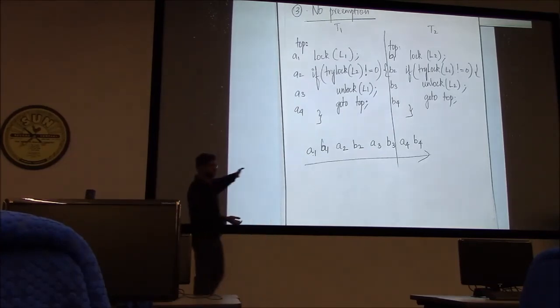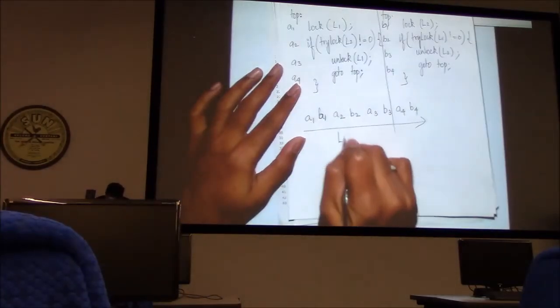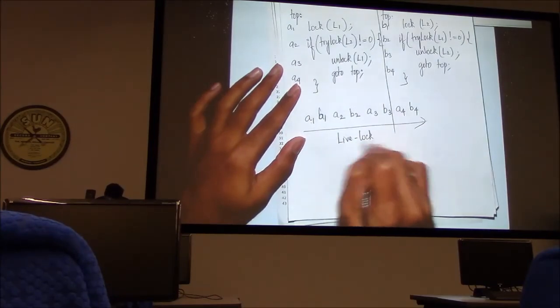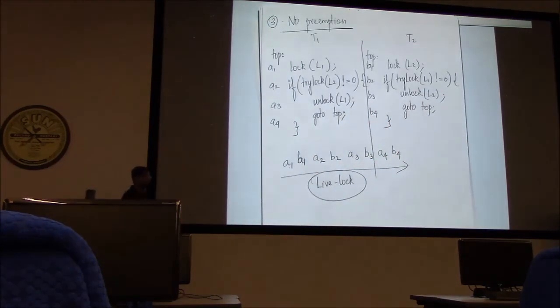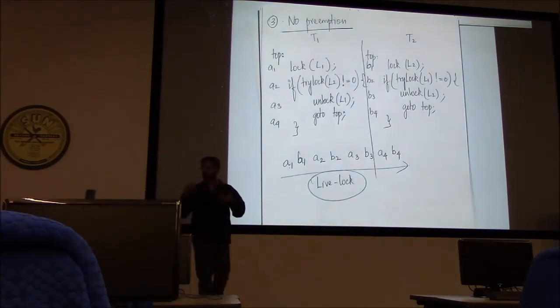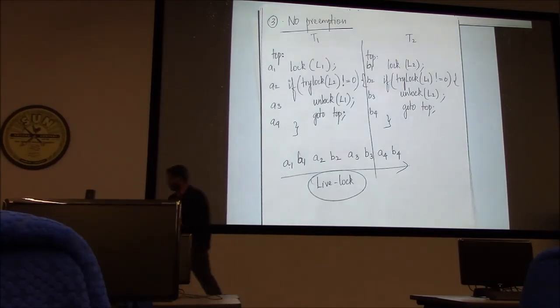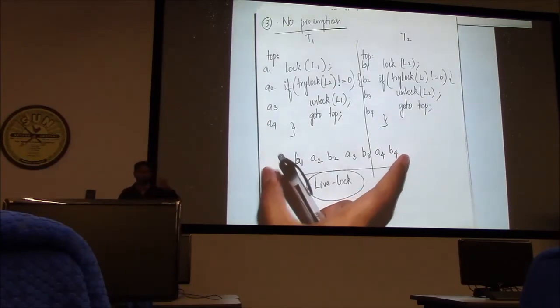And so this particular situation, where both the threads are just trying to acquire the locks continuously, is called livelock. Yes, livelock is a problem that can happen in this particular case. The two threads are not deadlocked, but they are livelocked, because it is possible that this sequence of events can just happen continuously.